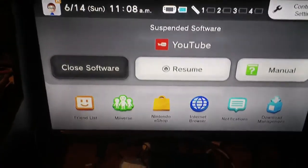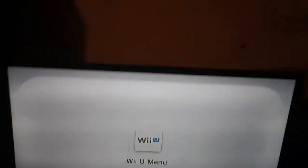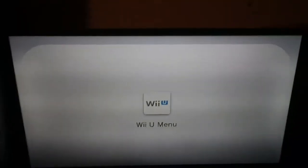And immediately hit the home button and then just close the software. There you go. And you have successfully cleaned your Wii U.